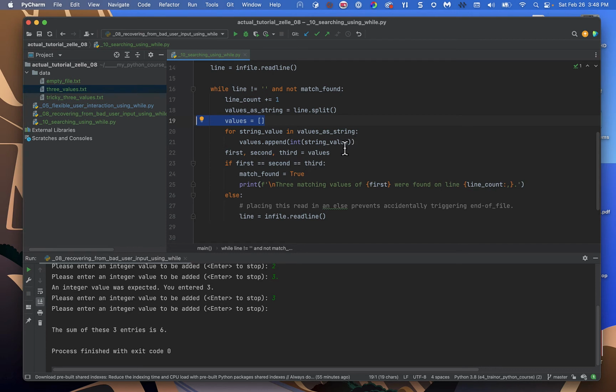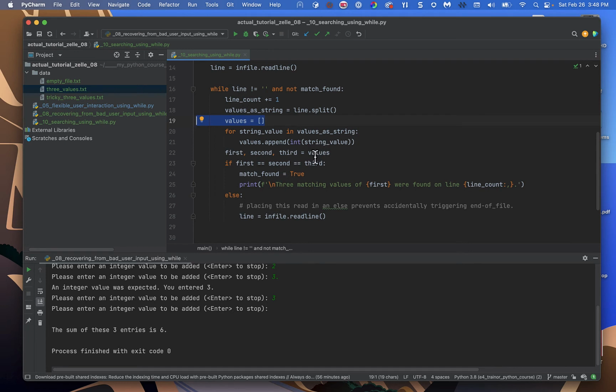Now, I don't know if we've really talked about append a lot before. We'll talk about it quite a bit when we get to chapter 11, but that's how we programmatically add an item to a list. Okay, so we're converting each of these to an int and adding it into the list. So we started out with a list of three strings, and when we're done, we have a list of three ints. And then in order to make the code read really well and not have to refer to index values, I unpack that list of ints.